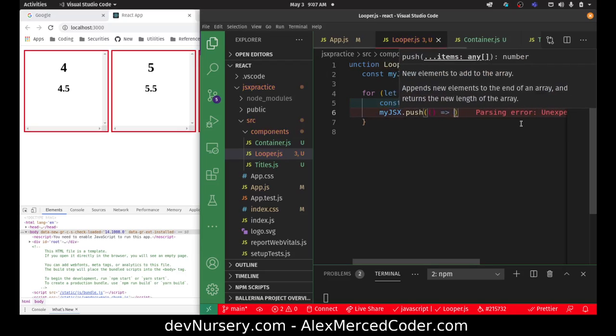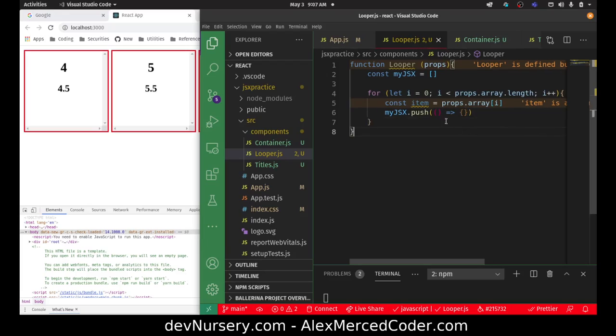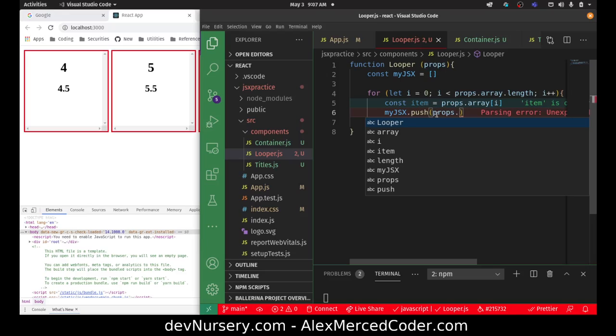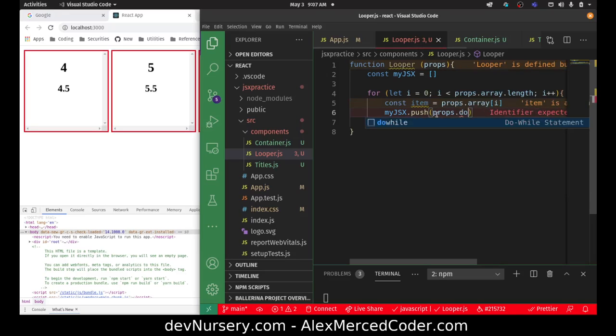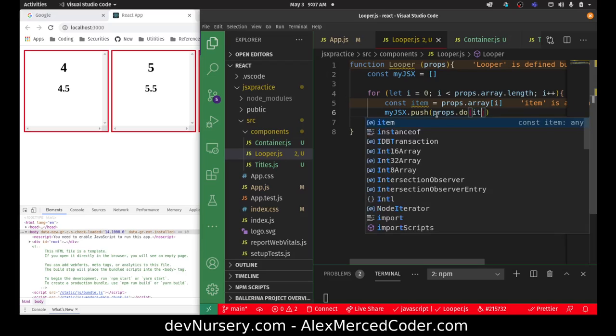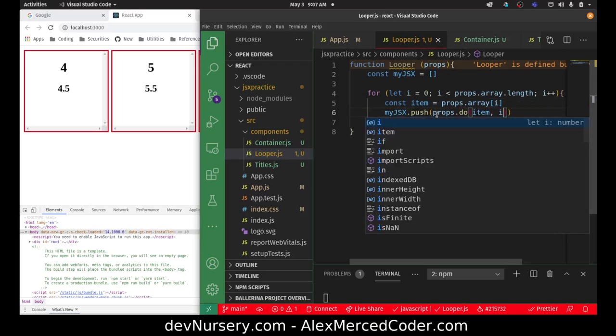For every loop, we're going to give this function, and not an arrow function, we're going to let that be passed in through props. You'll pass it a function called do, props.do, and each time that function will receive the item and the index.